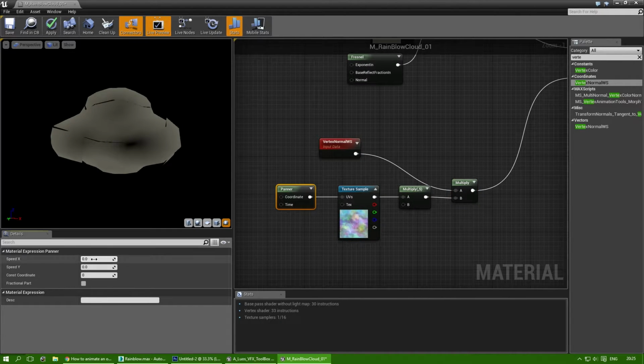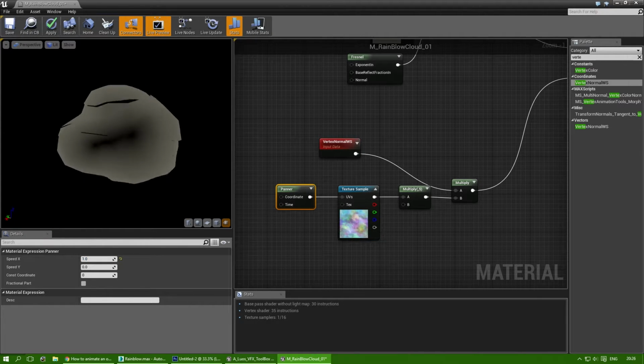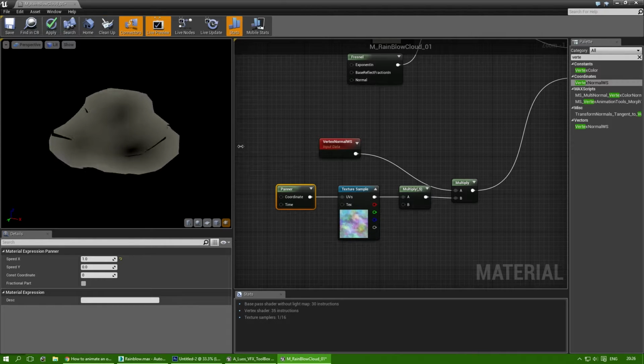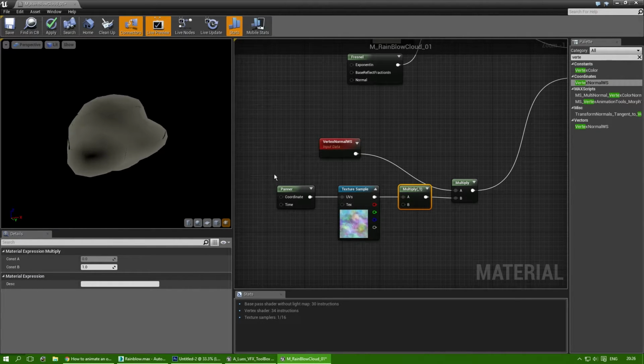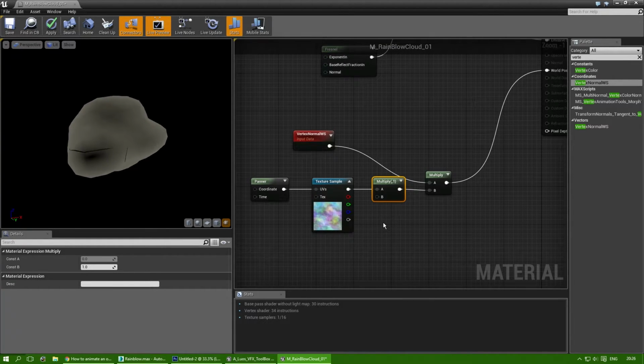And that is ugly. That's probably because of the way I unwrapped it, which actually shouldn't be that much of a problem, which is kind of odd. Let's try something else.